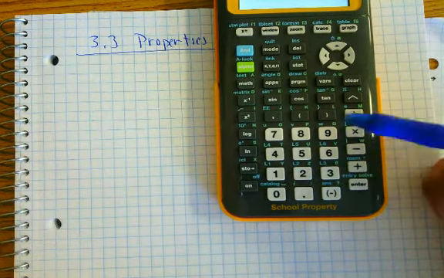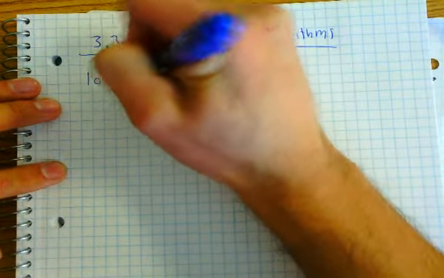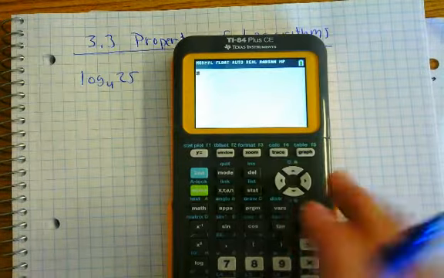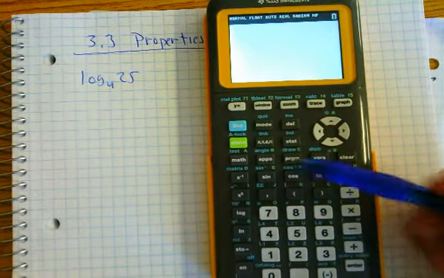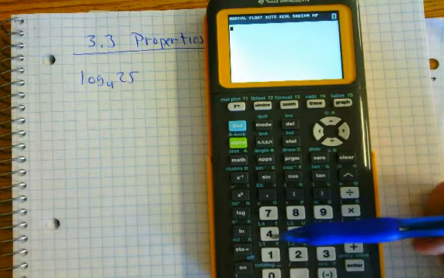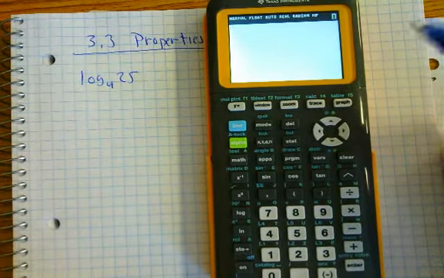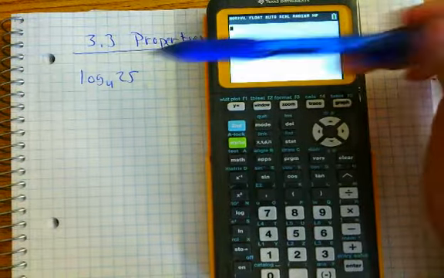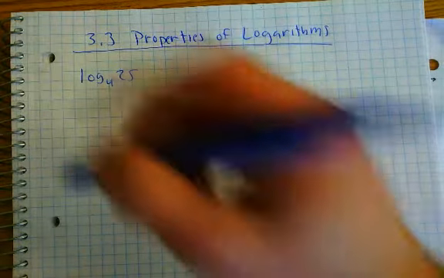So what if we have a logarithm like, let's say, logarithm base 4 of 25, and we're trying to figure out what that's equal to? Unfortunately, on our calculator, we only have those two buttons. I say 'unfortunately' because I'm going to come back and show you that these calculators now have the capability of handling any base. But back in the day they didn't have the software, so I still want to share this with you in case you ever run into it without one of these handy calculators.